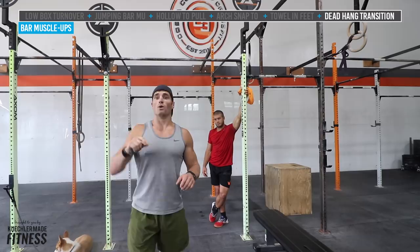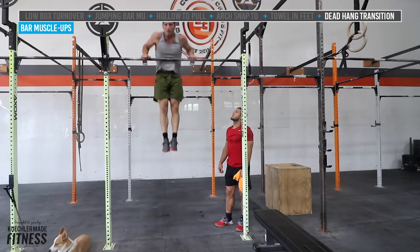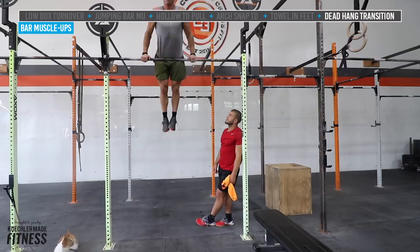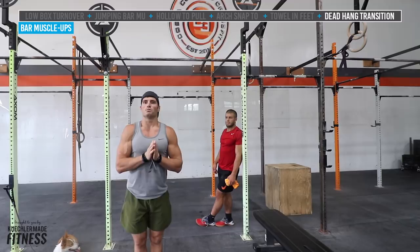So muscle up, come down, we'll just do like a 3 second dead hang and then reinitiate to another muscle up. Muscle up. One, two, three. One, two, three. One, two, three. And good. Just like that, you guys, right? Focusing on, obviously, reinitiating your arch hollow position. Feet staying tight. Imagine the towel still there even though it's not. And watch your muscle ups get a little bit better.